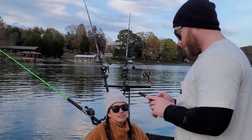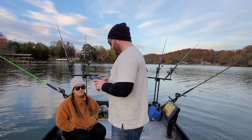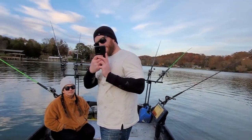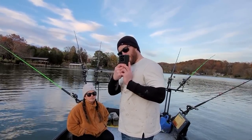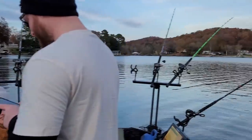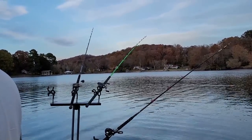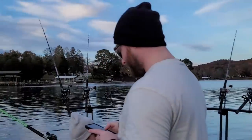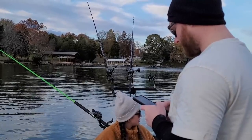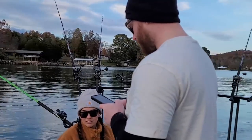We're back in action — finally got our six boards out. I threw that flurry of fish and now we're about to catch some more. We've got to get us like a 50 or a 60 — that would be awesome. I haven't eaten anything, which is not normal for me. I forgot to eat this morning. That one just got hit — that one right there just went thunk.